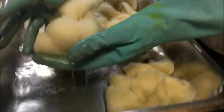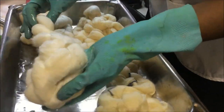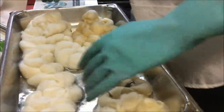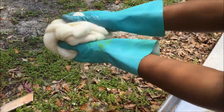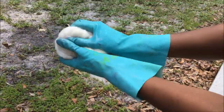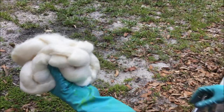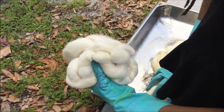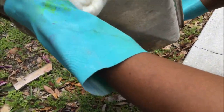Now we're going to squeeze most of the water out of them because we just want them damp when we're dyeing. Okay. Not being super precious about this, you can see I'm getting little bits of dye from my gloves onto the fiber, but with the colors that I'm planning, not much of that is going to have any impact.